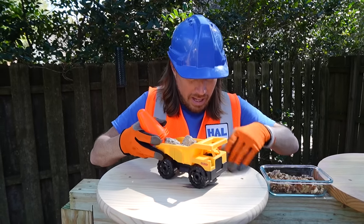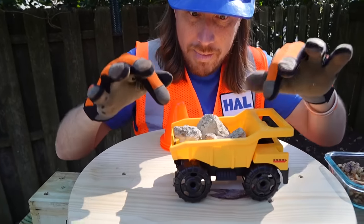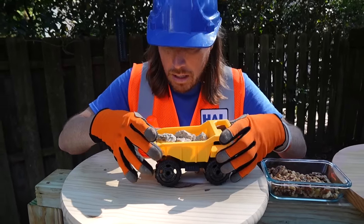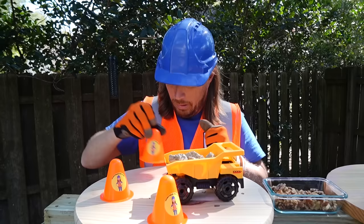We're gonna make a squirrel construction site. We've got a dump truck. Check it out, it actually works. And we've got rocks on the inside. And we've got safety cones. There's one there, and one there.